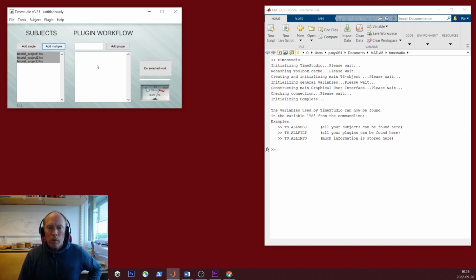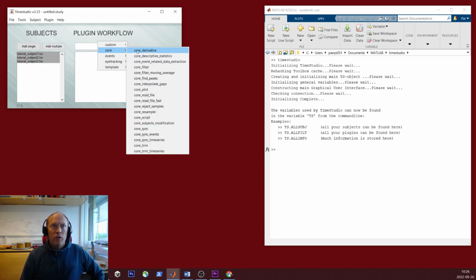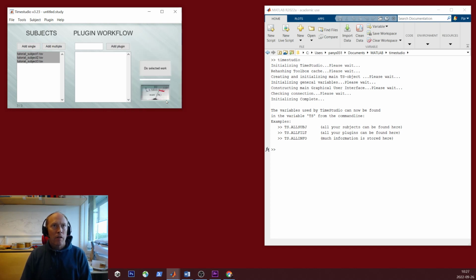And to import data into MATLAB, we will have to use a plugin. And I recommend that you use Core Read File Fast. That's a plugin that's not as automatic as Core Read File that I recommended previously, but I think this one is a lot faster. It's well worth it.